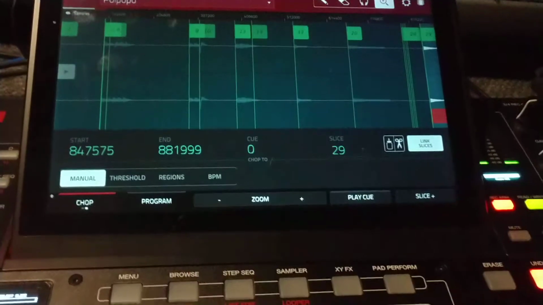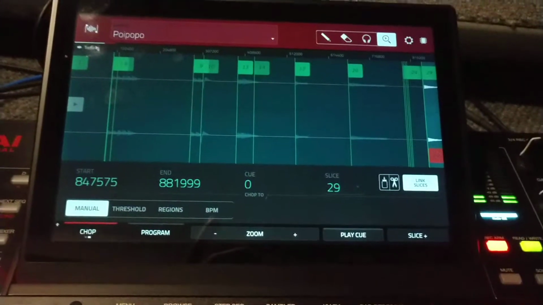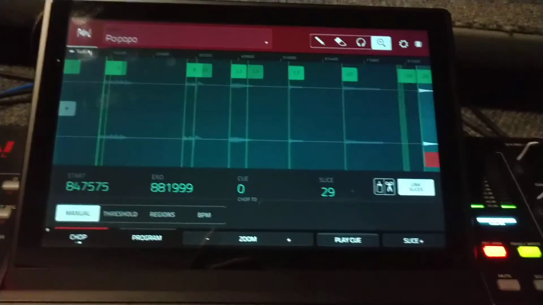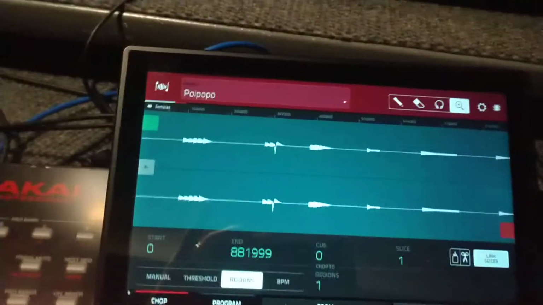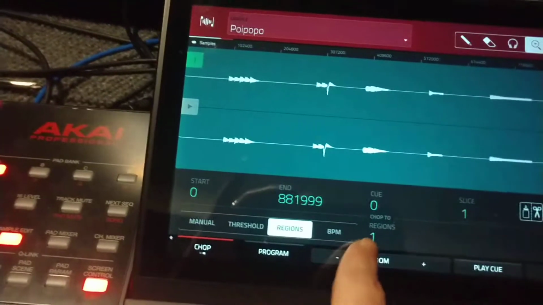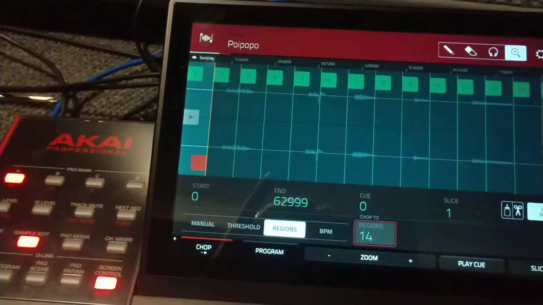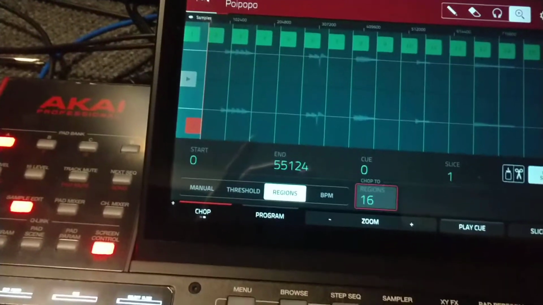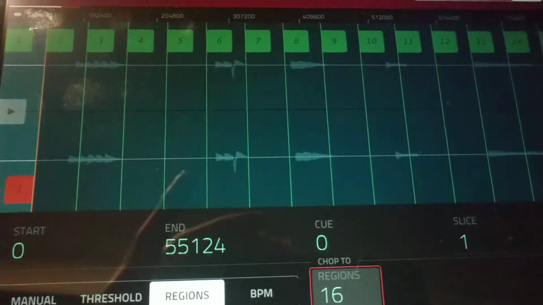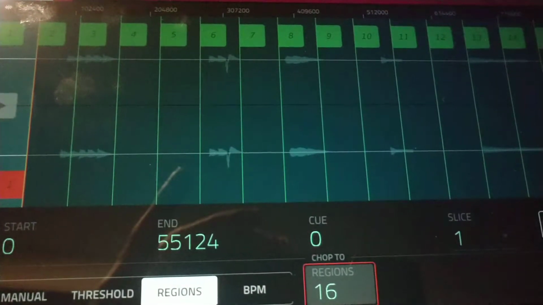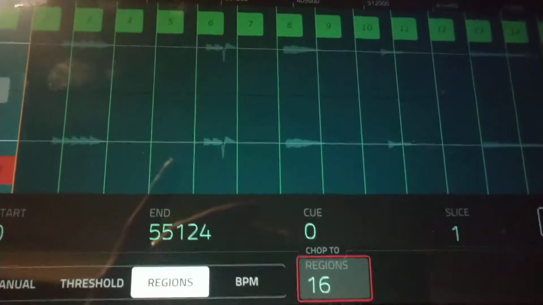See, now I can take these samples and save them, or I could split them up into regions. If I know I got 16 different sounds, which I didn't there, you can separate them real nice into your regions, make them match up real nice. For each sound you want a different region, this way it's nice and organized.